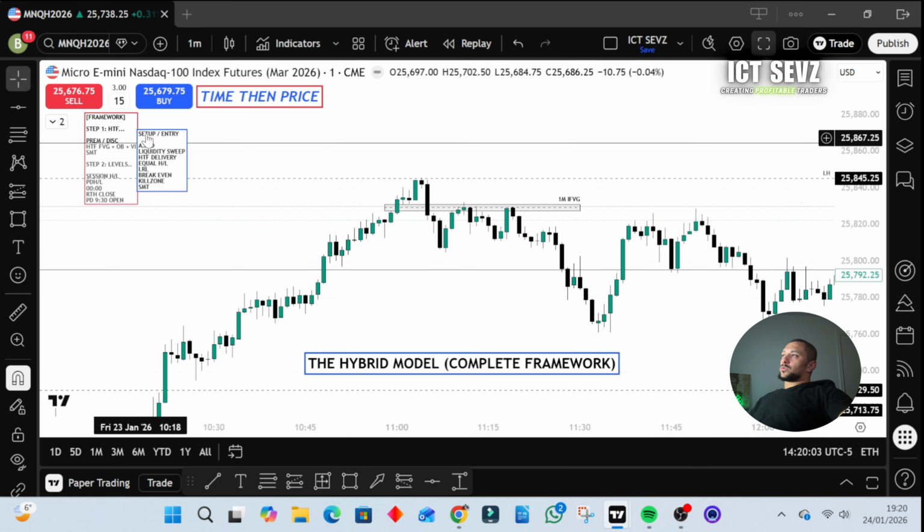Now, if we look at our levels and our setup entry, we don't actually have accumulation, manipulation, distribution here. Okay, we don't actually have AMD. We have had our liquidity sweep in the form of previous daily high and Asia high, which we swept. Higher time frame delivery we do have, which is this 4 hour order block. And that's what we're basing this setup and entry on, is higher time frame delivery.